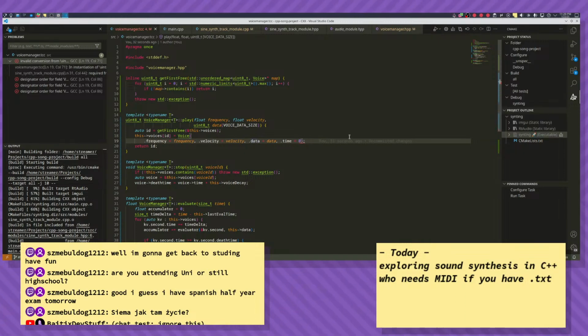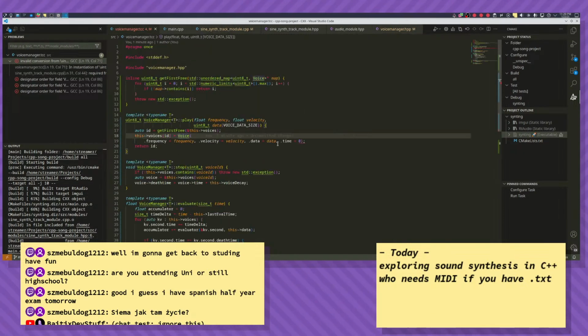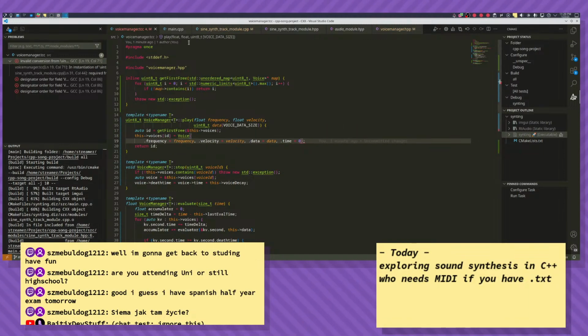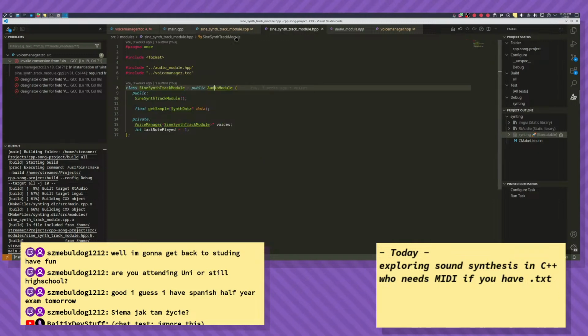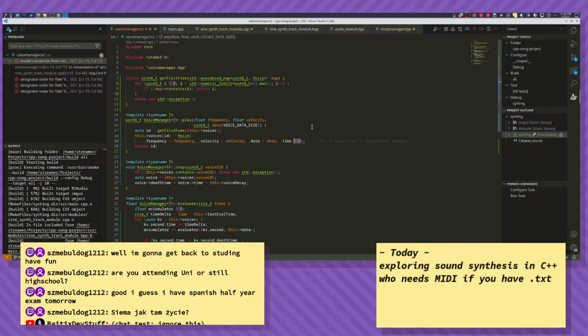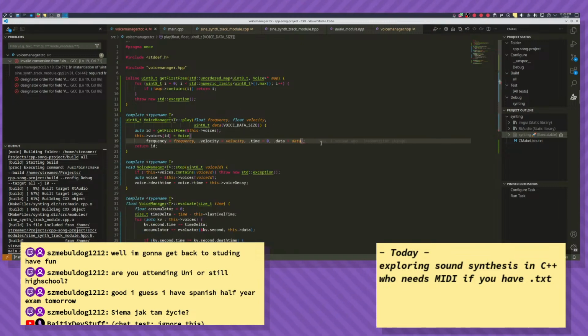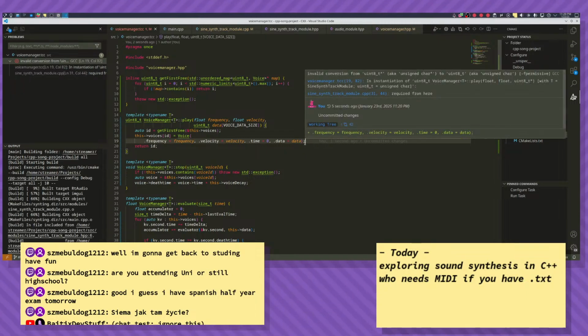What is it that you don't like? Wait. It's the same size. It is the same size. Is it not in order and that's your problem? Time and then data. Is that your problem? For real? It's not his problem.